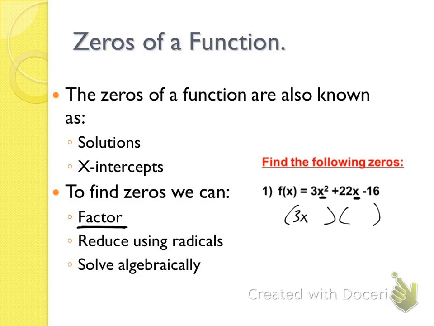So let's try factoring this first one, and instead of just starting it off and going, okay, I got 3x and I got x, and I'm just going to guess at what the end is, let's do a method which Ms. Viatric has called the slide and divide method. So the first thing we're going to do is take the first number out in front of the x squared, which is really the problem number because it gives us so many different options, and we're going to slide that to the end and multiply it by negative 16 and give us a new function which is x squared plus 22x minus 48.